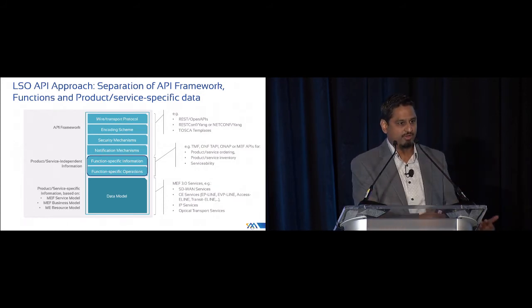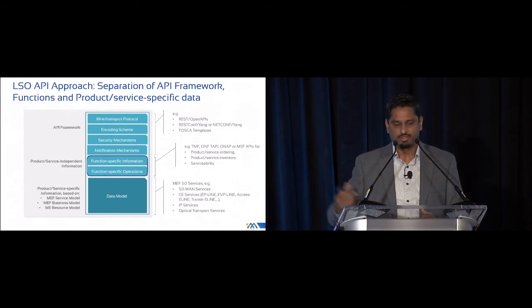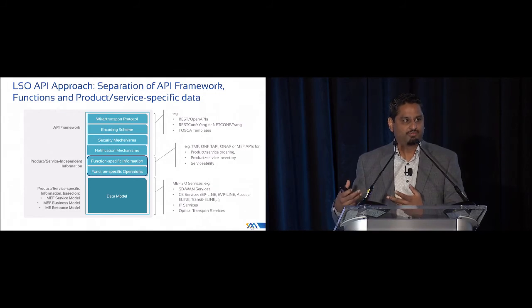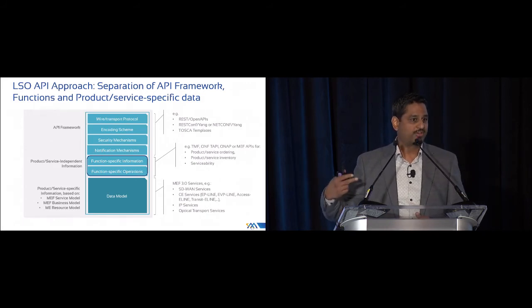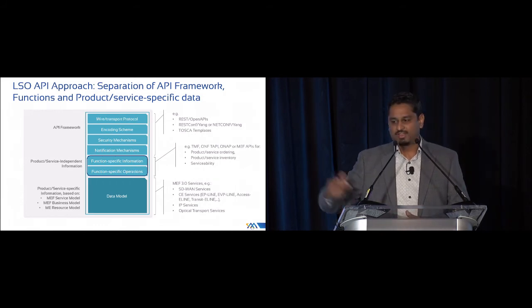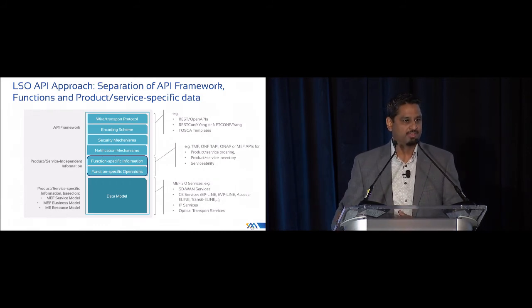framework components, like what is the wire protocol that you're using. In case of JSON schema, it's going to be HTTP REST. In case of NETCONF YANG or RESTCONF, there are some already existing framework features that you can leverage, like the security and encoding schemes and the notification mechanisms. These differ for different API frameworks that we choose. These are not going to be the same. If you use NETCONF YANG, we'll probably be using something like HTTP push, whereas if you're using OpenAPI schemas, we might be using a different notification mechanism or framework.